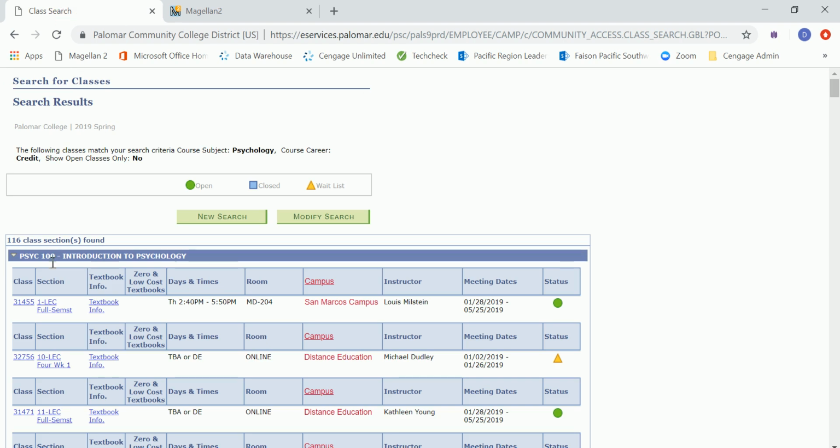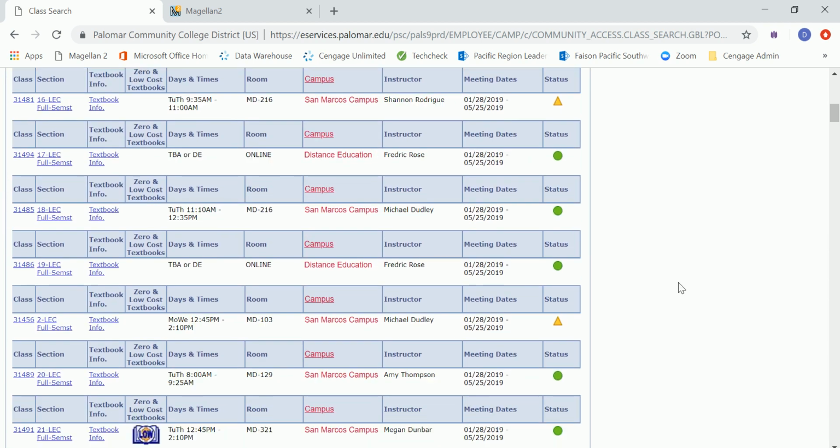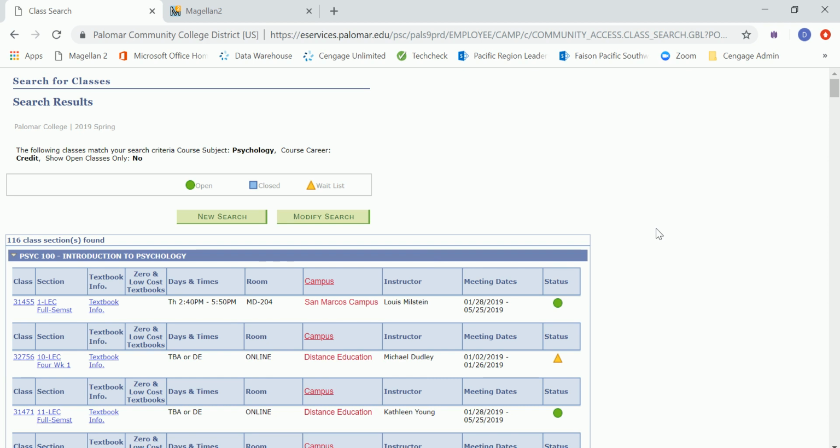So what I've done here is I've gone to Palomar College's class schedule, and all I've done is search for the psychology courses. I'm going to demo from psych, and here are all of the psychology courses that are offered this spring semester. So I'm planning off of who's currently teaching right now, but I'm selling for fall. Now, typically instructors do teach each semester.